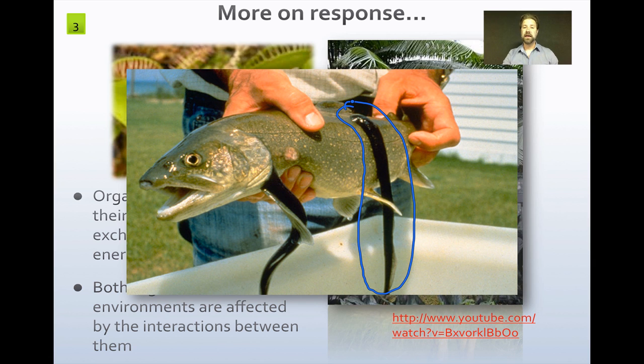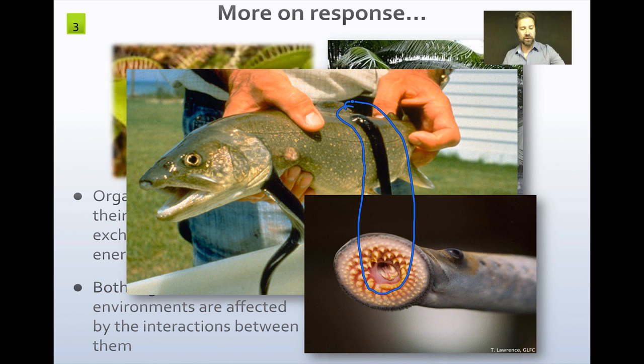How does something like that attach to a fish? Well, it's kind of medieval looking here and pretty brutal. But basically, there's a suction disc on the front of this animal right here. You can clearly see it, and it has a number of rows of teeth as well.